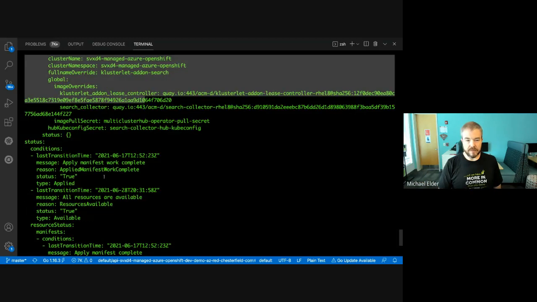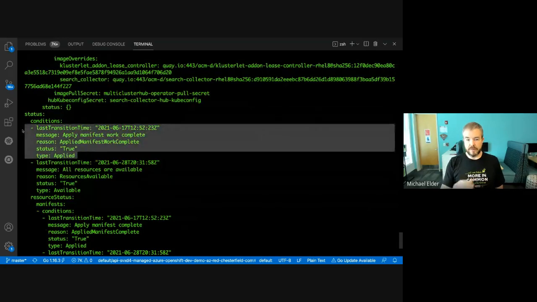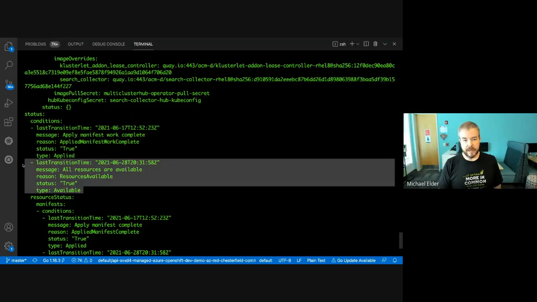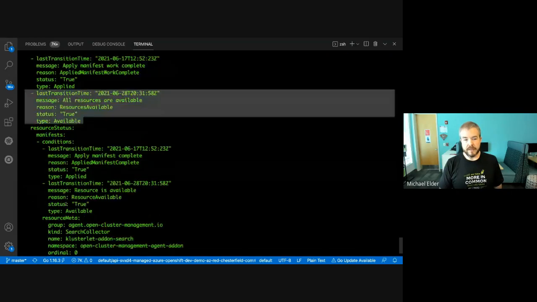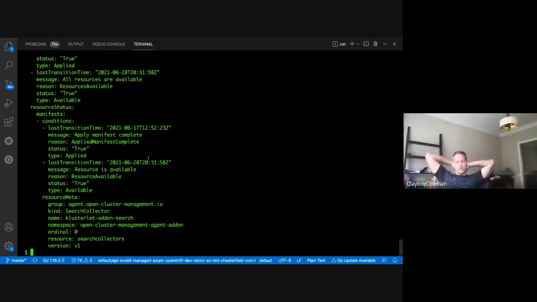And then I can see the status of when the manifest work object, all of its children were successfully applied, demonstrating that they're happy and available, and then go from there. And if there's a problem, that'll get reported back here as well. It's an envelope. Yes, a payload. Yes, envelope, exactly.